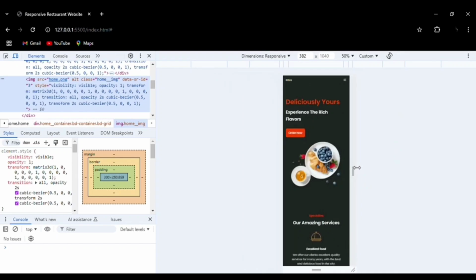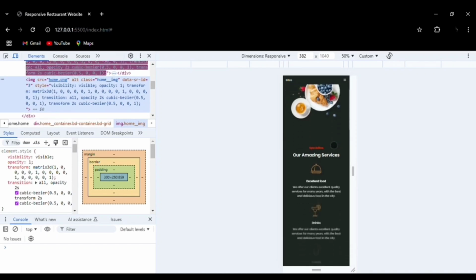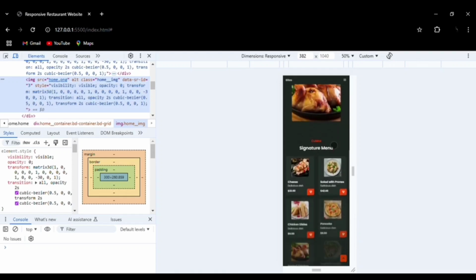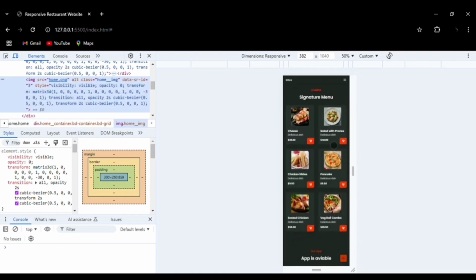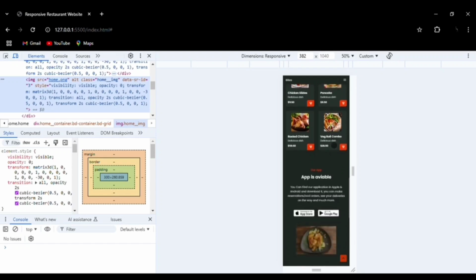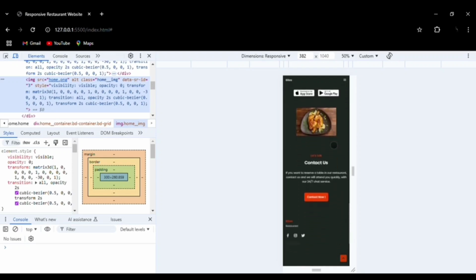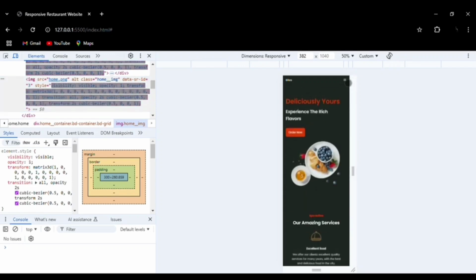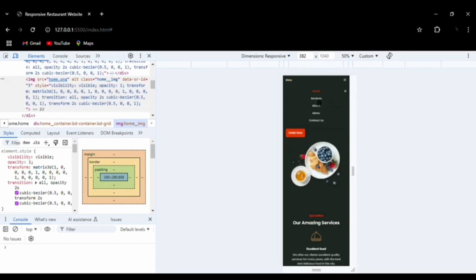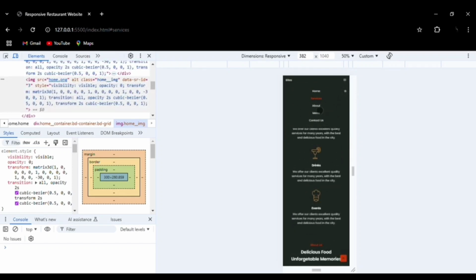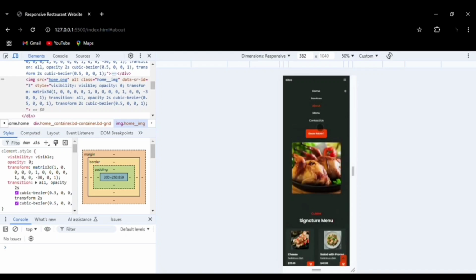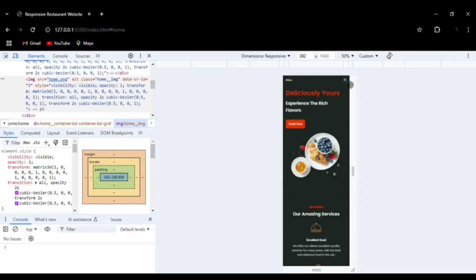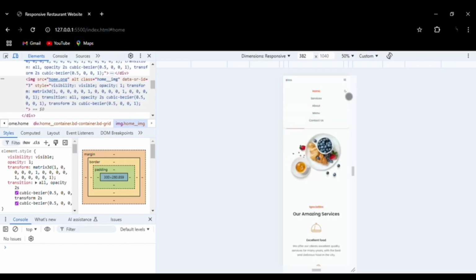Here we are. This is the mobile version of the restaurant website, and you can see the services section, then about us section. You can see how smoothly the revealing of items is taking place. This is solely done by JavaScript. And the contact section, the footer section, and we have the menu bar you can see here, that is home, services, about, contact us, and we also have the light section, that is for changing from light mode to dark mode.